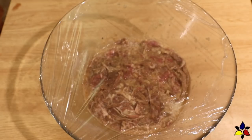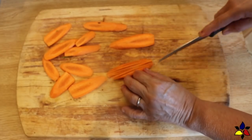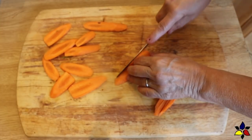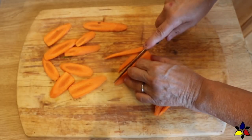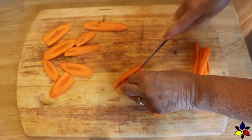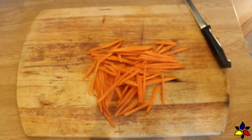So overnight is ideal. When I'm ready to start cooking, take the bowl out of the fridge at least 30 minutes before you want to make the Keto Beef Bulgogi. And the reason for this is you want the meat to get to room temperature for best results. While the marinated meat is getting to room temperature, I peel my carrot and cut the carrot on a diagonal into thin 1 centimeter or 1/4 inch diagonal sections. Then cut each of these sections into thin 1/2 centimeter or 1/4 inch matchsticks and set them aside.